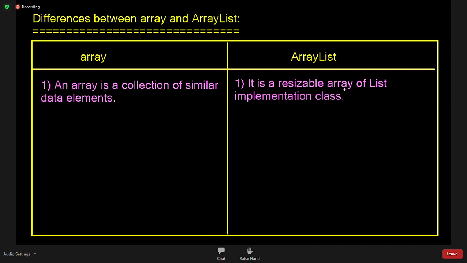So it is also developed with arrays only. ArrayList class is also developed with arrays only. List interface is implemented in this class, but inside, what they used, arrays only they used. Okay. That is the first difference.